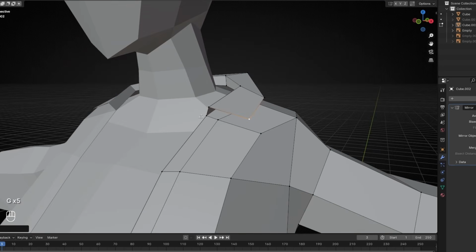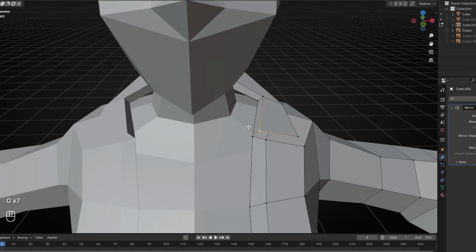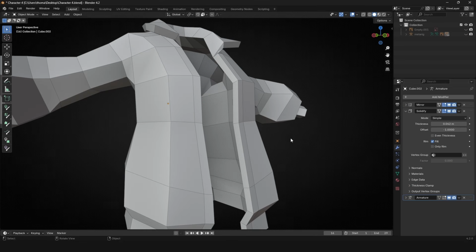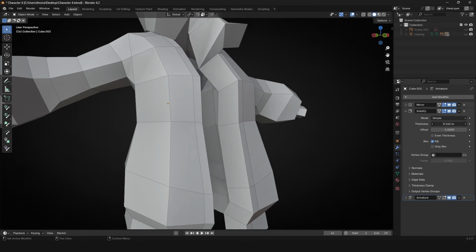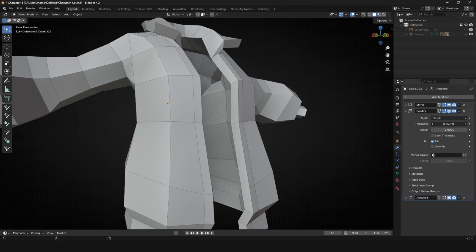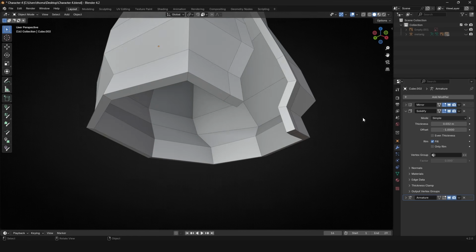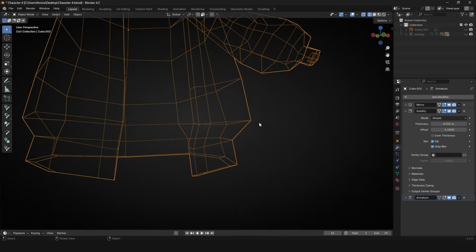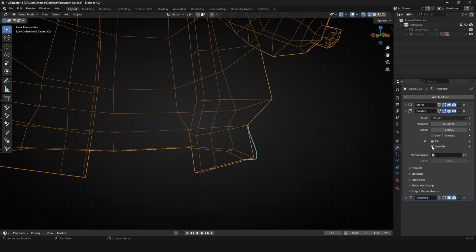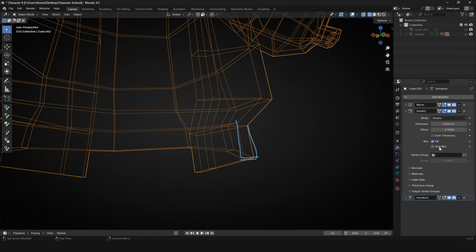And if you need, you can add an extra edge loop to add details like the little cuff bits on the end of this jacket. Once you've done that, you can also just go add in a solidify modifier to add some thickness to your clothing. If you're going to use it, you can also turn on the only rim option. Basically, this just deletes the inside because the default solidify will add thickness to both sides, and it just optimizes your model to delete the inside bit.